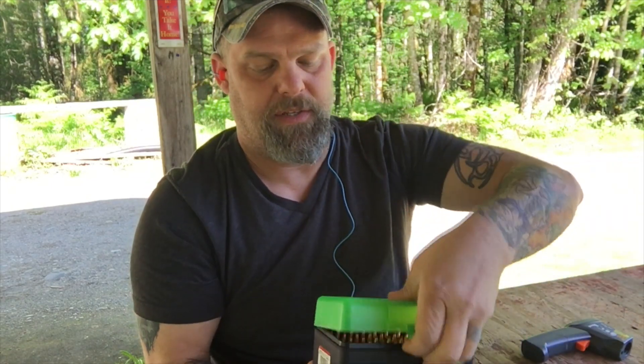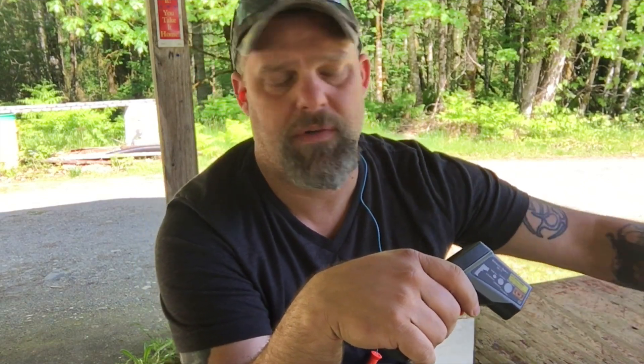One thing I want to do — I just cleaned that gun up last night, so I'm going to shoot two fouling shots. I brought all kinds of brass that still needs to be fire formed, so that's what I'll shoot. Those were 87 grain bullets, but we are shooting 108 grain bullets today. It's very possible that the first two shots of the 108 grain may not provide the best group because you're going to get different harmonics — your barrel is actually going to be in a different place.